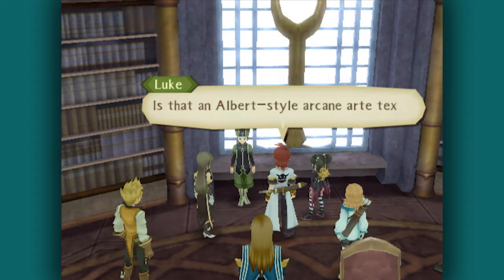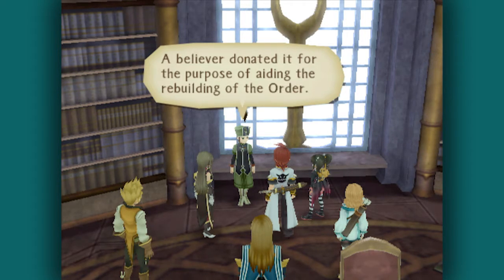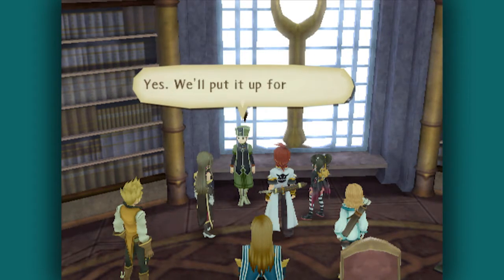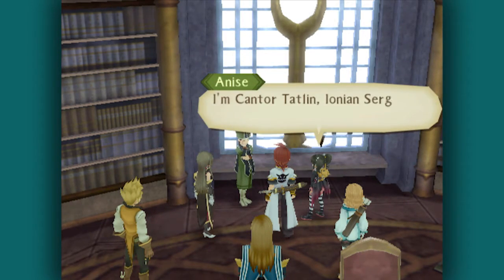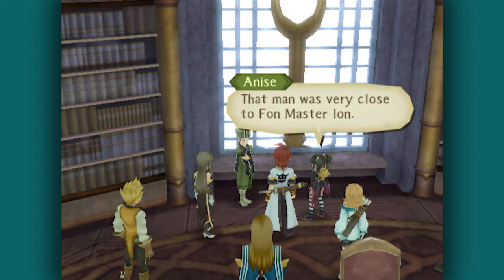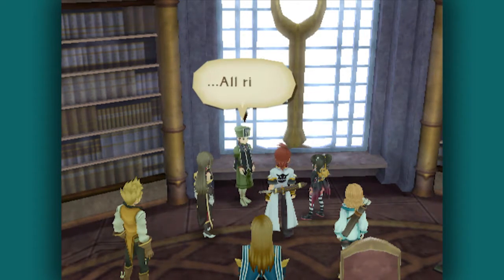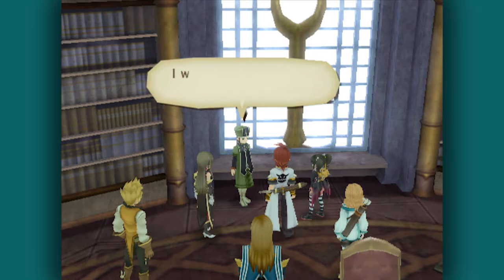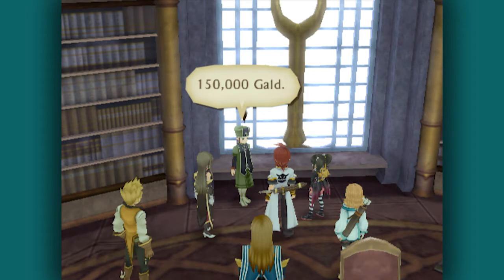Hey, you. Is that an Elbert-style arcane art text? Yes, it is. A believer donated it for the purpose of aiding the rebuilding of the order. Does that mean you're going to sell it? Yes, we'll put it up for auction. Well, wait a minute, then give it to me. But I'm Cantor Tatlin, Ionian Sergeant and Phone Master Guardian. That man was very close to Phone Master Ion. We aren't asking for it for free, please. Annis. All right. But this text is intended to provide funds for operation of the order. I would like to charge a premium for it. Right, how much? 150,000 gold.